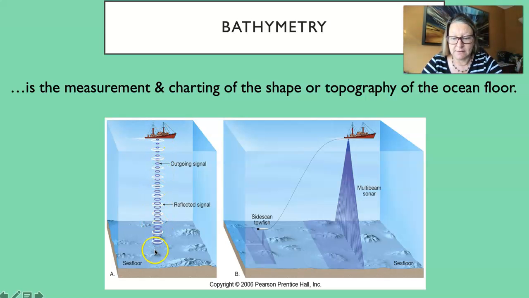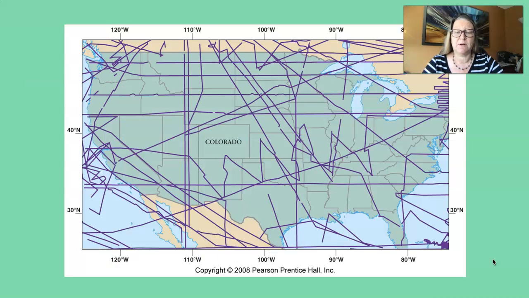Ships can calculate the depth by sending down a signal and timing it, and they can just use the simple speed equation to figure out how deep it was by figuring out the time that it took for a signal to go down and back, and they know the speed of sound in water, and then they get the depth. And then eventually they learned how to do this with a swath. But this is a very time-consuming process, and in fact, a lot of the seafloor is not mapped by this process because the seafloor is so enormous. We've done a better job getting the whole seafloor mapped with satellites. This is one of my favorite pictures.